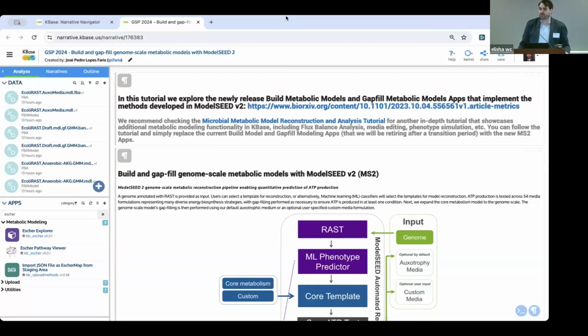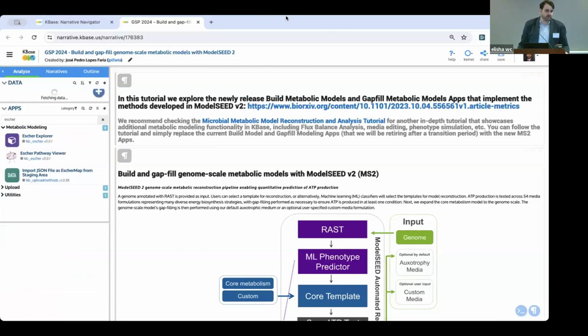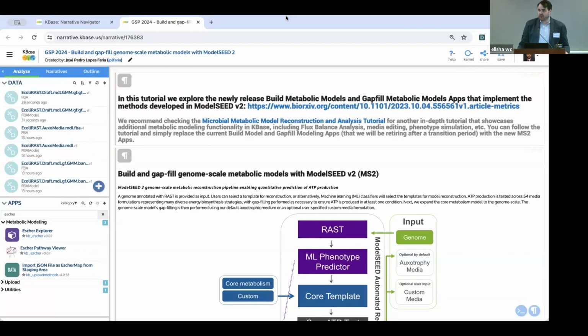So, thank you, Chris, for the introduction. My name is Jose Faria. I'm a computational biologist at Argonne, and even though you already heard about these apps the other day, I think it's important to go over this work for the next 15 minutes, because this is the basis for the community modeling. There's no community modeling without the simple single organism base app, base Model Seed modeling. So all the community models build on Model Seed. So we're going to go over this with you guys today.